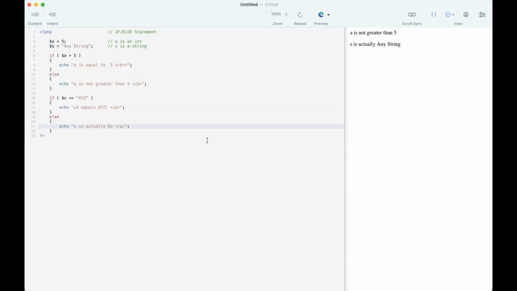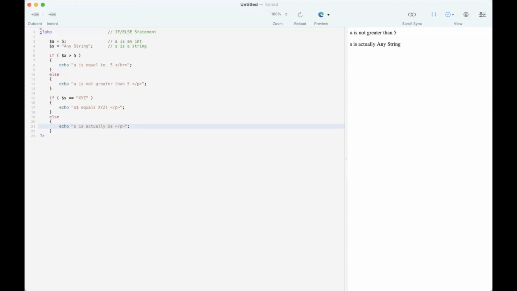If I wanted to put in a bracket here and a bracket there, see? Any string in between brackets, because this $S is $S here. So that is how the else works. So if something, a condition, and by the way, the condition could be anything, and we'll see in our next statement. My next example, we see a combination of things, which is the else if statement.